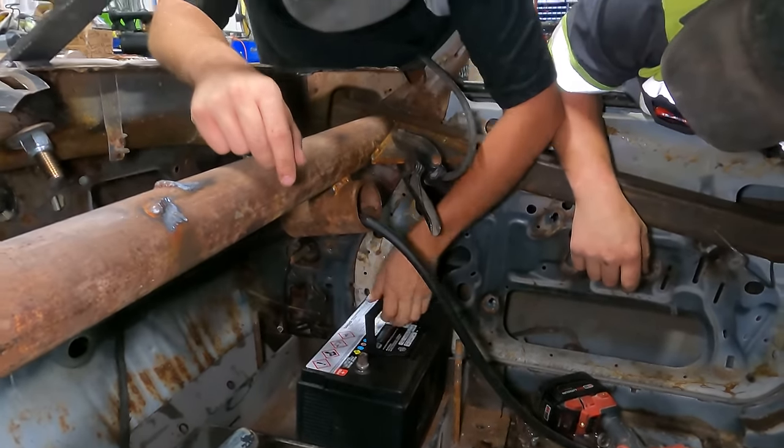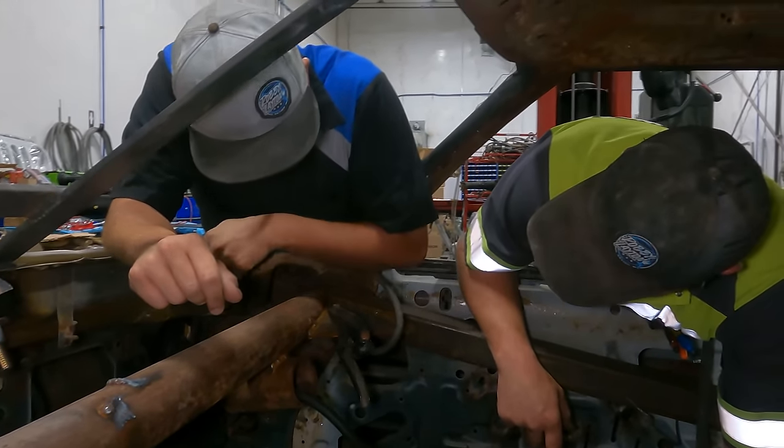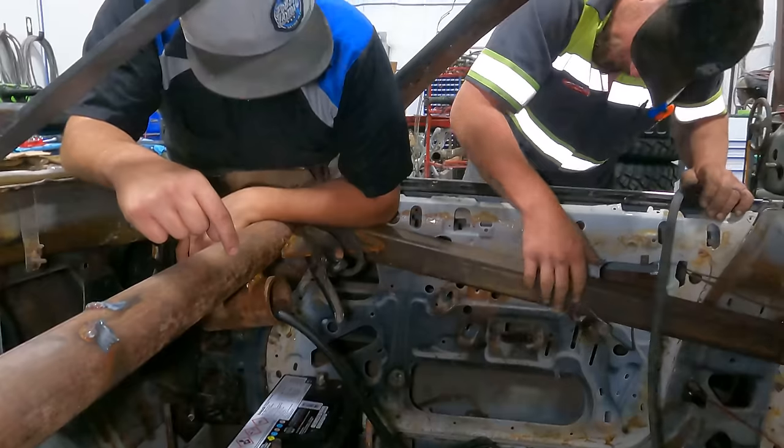Oh, no way. But it'll fit. Yeah, can you get it back out to center it? You pull it out. I said, can you? You. Look, I got it. Almost.